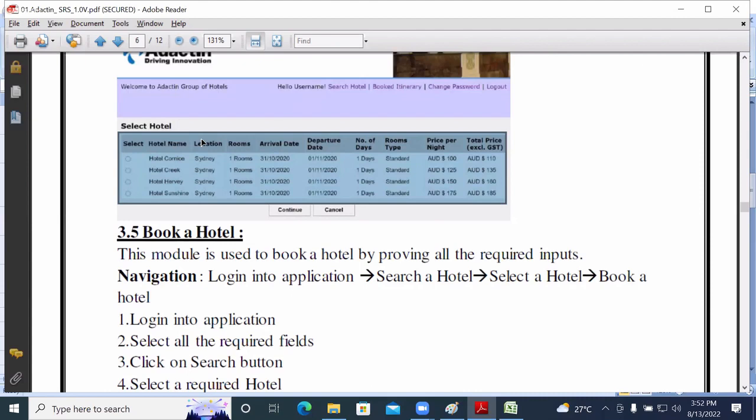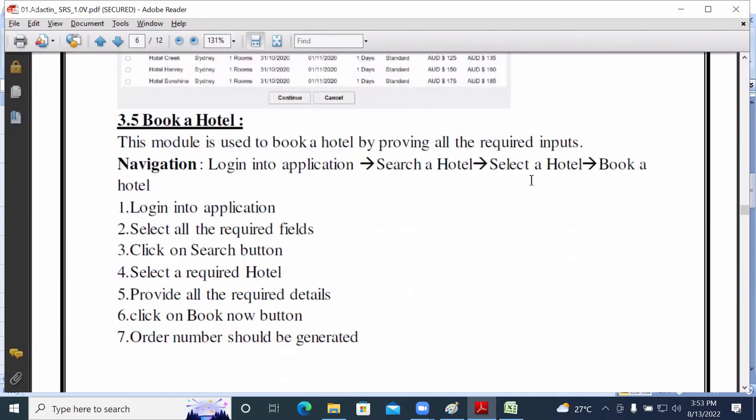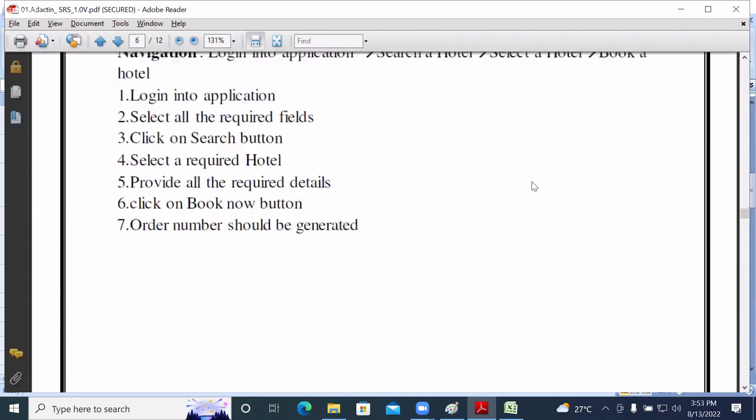What is the meaning of a table? Rows and columns. Now, one scenario to be tested is whether columns have been displayed or not. Another functionality: whether table data is displayed or not. Guys, think about writing more scenarios in a similar way.